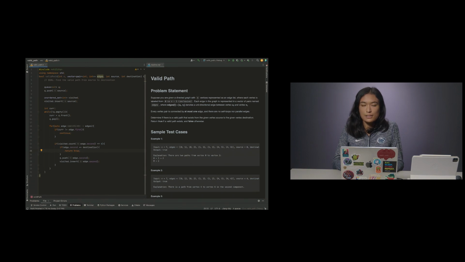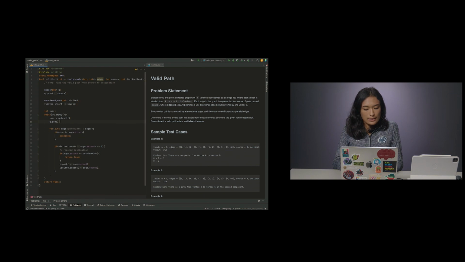Not only does this check if the destination has been reached early, but it also checks if it's been reached at all. If that has not been reached, then we will return false by default. And this is our solution.